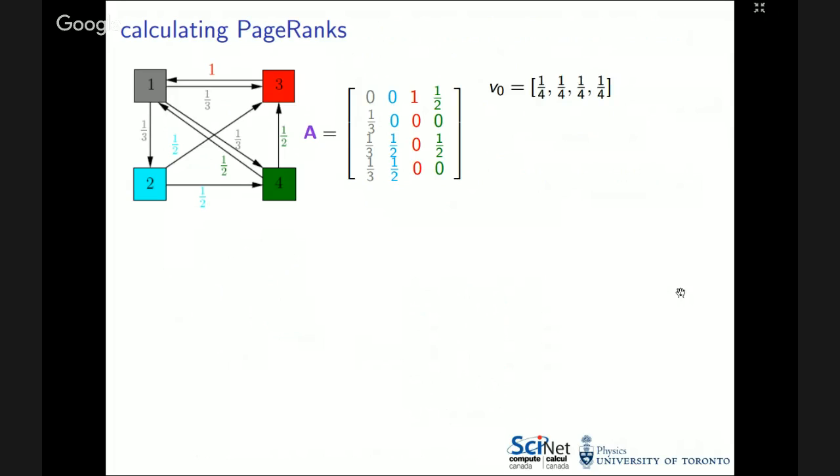Okay, so let me start with this vector 1/4, 1/4, 1/4, 1/4. Basically, what I'm saying is I took a vector that has the same probability of being connected to any of these nodes. Because the network has 4 nodes, I take 1/4. Okay, but it can be a random vector. It can have any value. I'm going to apply the matrix A to this vector, which I call B0, so A times B0. And then I'm going to apply the matrix A again to B1, so it's A applied to B1, which is A applied to A applied to B0, or A squared applied to B0.